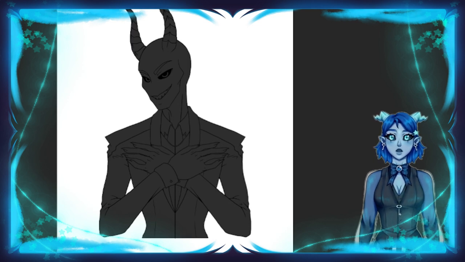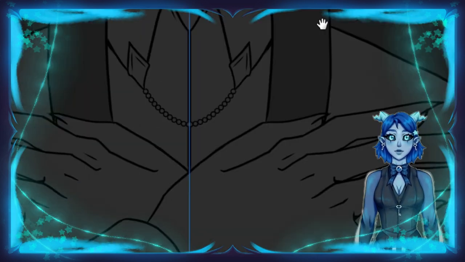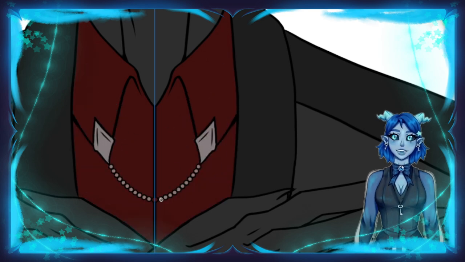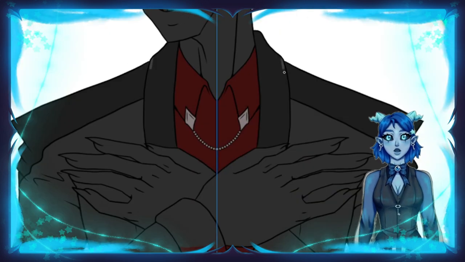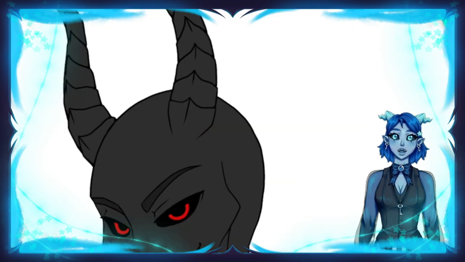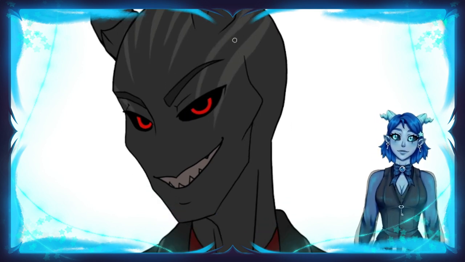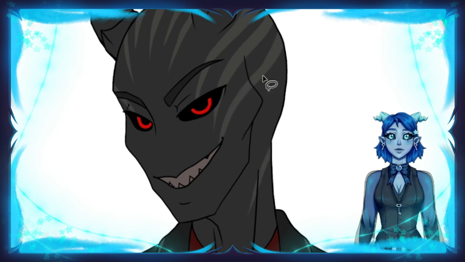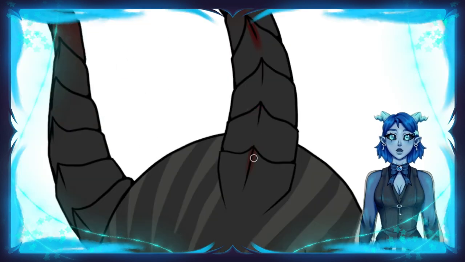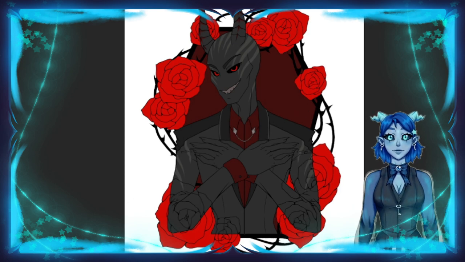So to start, I'm using an OC of mine that I haven't really shown a lot publicly. His name is Samuel. He's, I guess, very Slenderman-esque is a good way to put it. But his motif is lots of black and lots of red. And later on, I'm going to do myself, which is lots of blacks and blues. So I thought that the contrast between the two would look really, really nice. And as you'll see later on, when I put them next to each other, the contrast between the colors actually does look really nice.